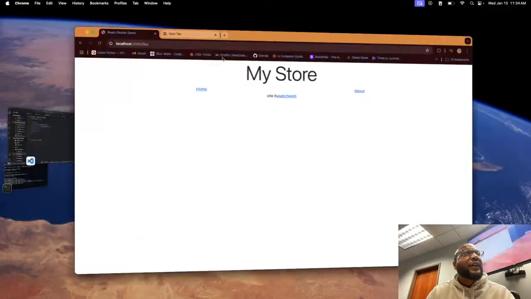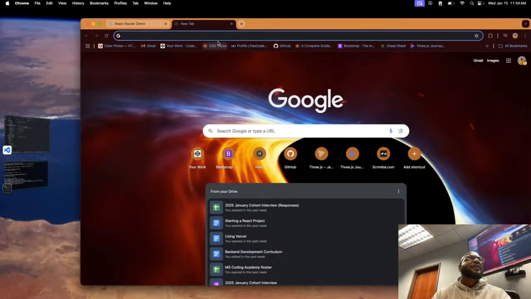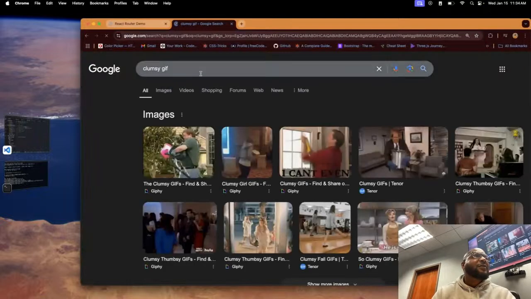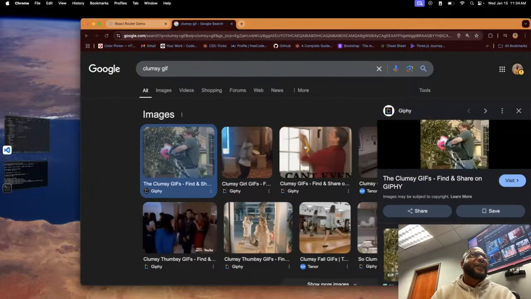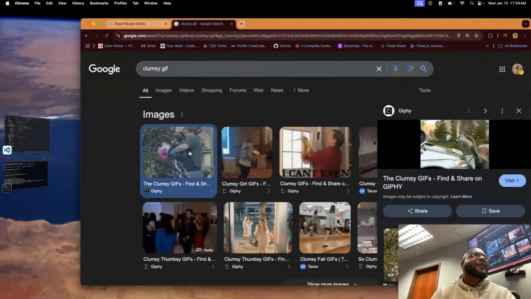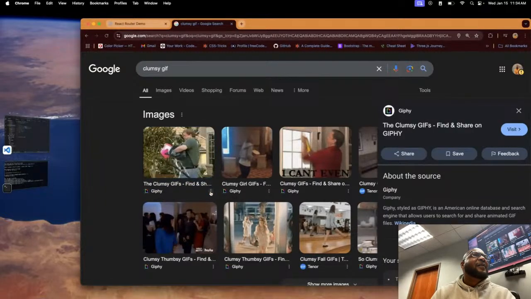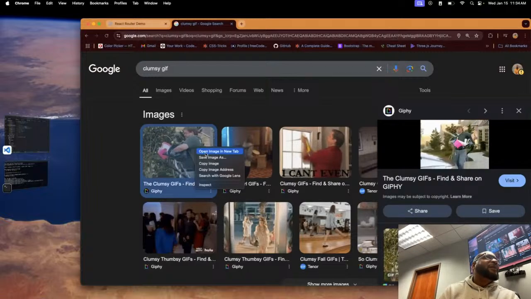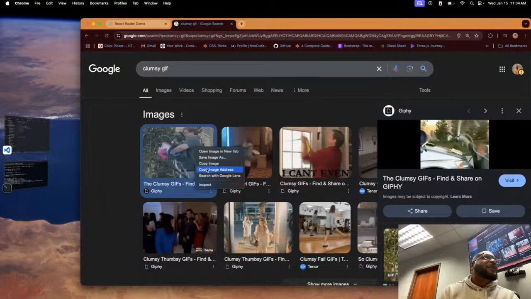So let me go find a fun GIF. A lot of smaller companies, not the big corporate big daddies and big mamas, like to have fun with error pages. Let me see. Hopefully I find something safe. Here we go, right here. Somebody's going to get this one. I'm going to copy the image address.